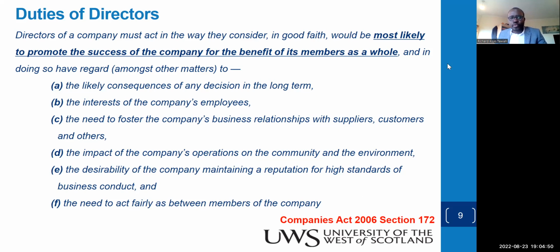So what do they have to do? In this way, the likely consequences of any long-term decisions fall upon them, and they have to take those decisions. They must run the business in the interest of all stakeholders, talk of employees, suppliers, customers, lenders, the banks. They have to run it, even the community. Okay, what impact do the operations of the company have on the community? So we're talking of sustainable development, sustainability.